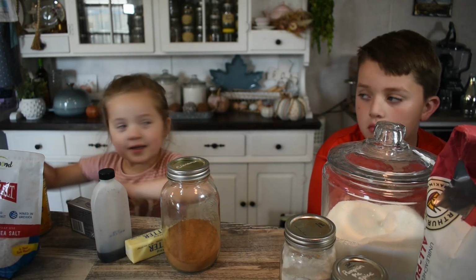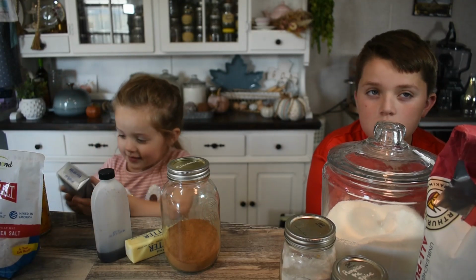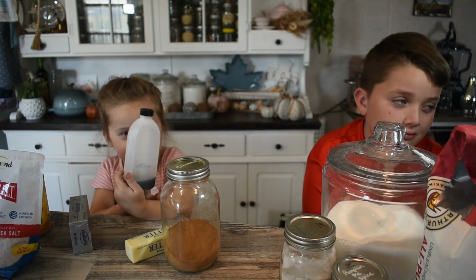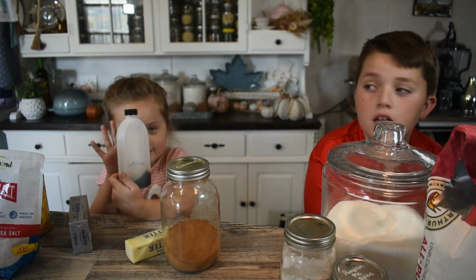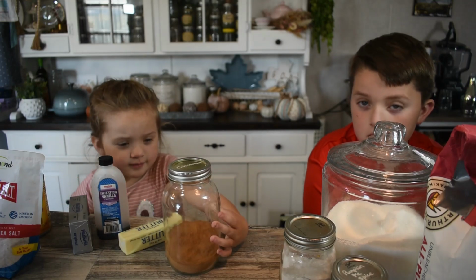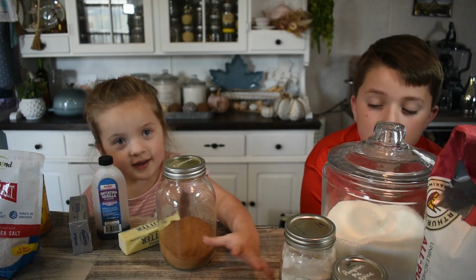Salt, pumpkin puree, cream cheese, vanilla, butter, cinnamon, eggs.